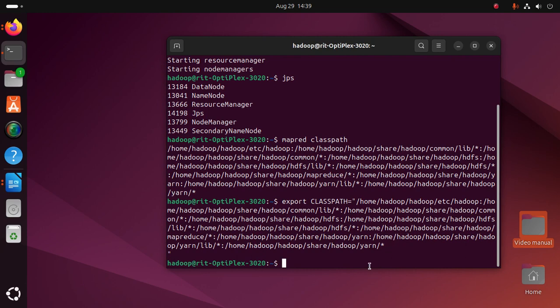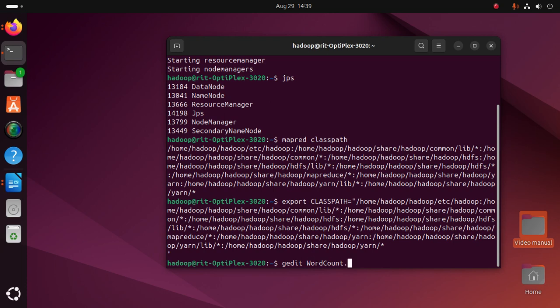Now we have to edit the word count file, that is we are going to type the word count Java file. To do that, I'll give you the word count program. You can copy and paste the code. To do that, type gedit. Gedit is nothing but a word editor.